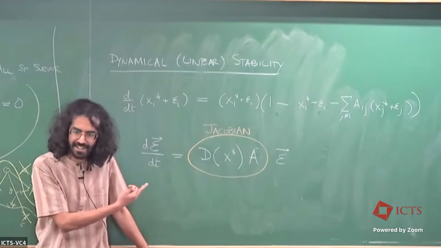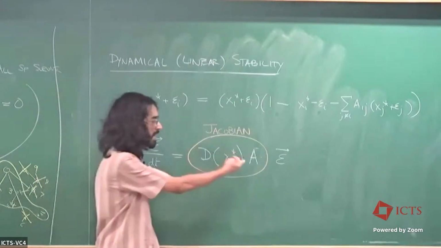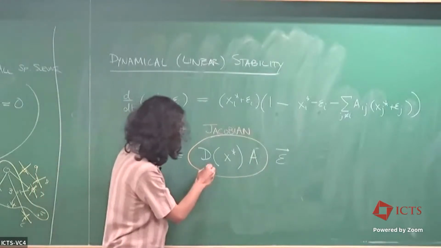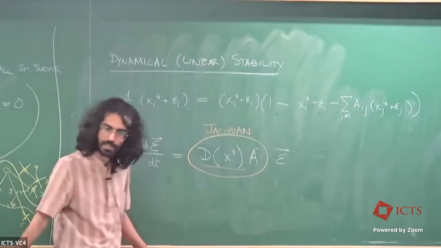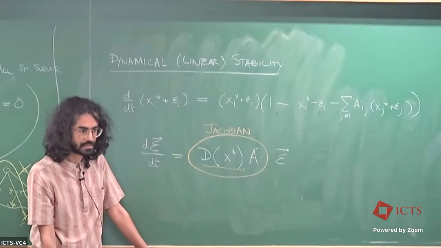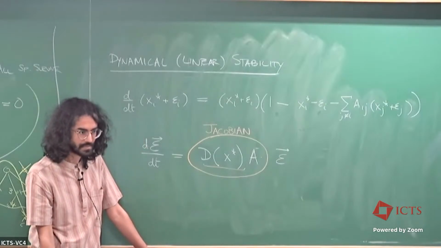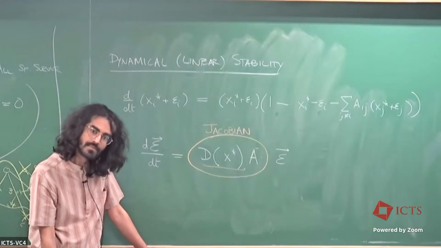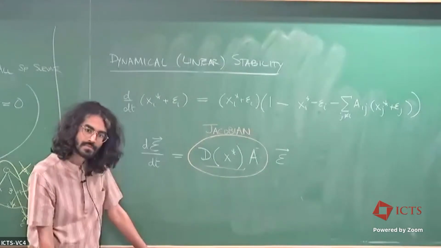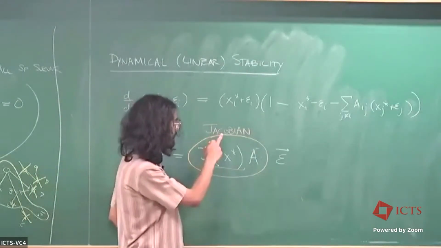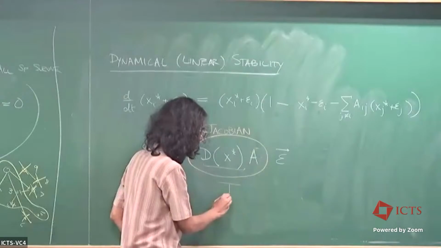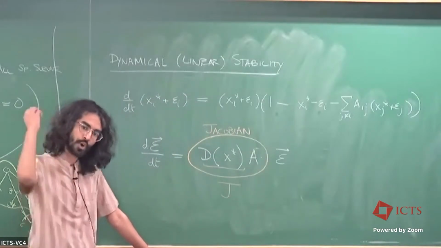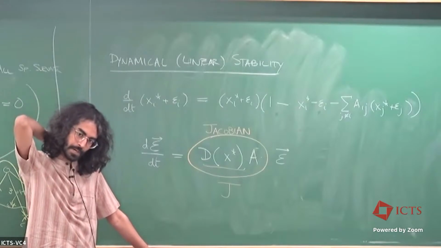Should be related, right? The Jacobian has the interaction matrix sitting in it. This diagonal matrix only has positive entries sitting on the diagonal. The eigenvalues of matrix A should have a negative real part. The eigenvalues of the matrix J should definitely have a negative real part. What about A? Why should the eigenvalues of A have a negative real part?